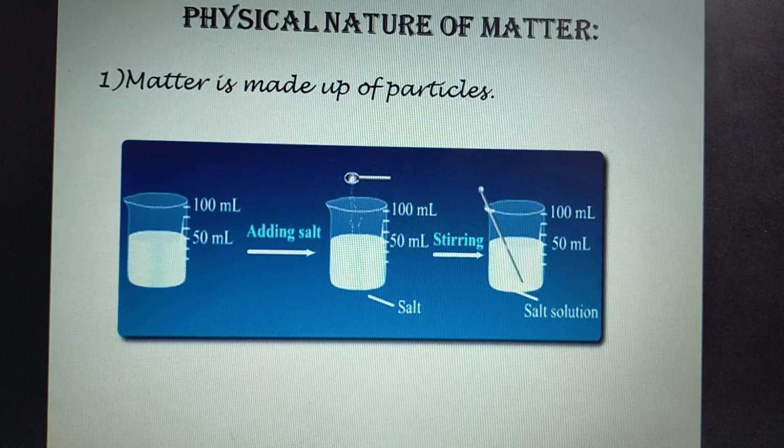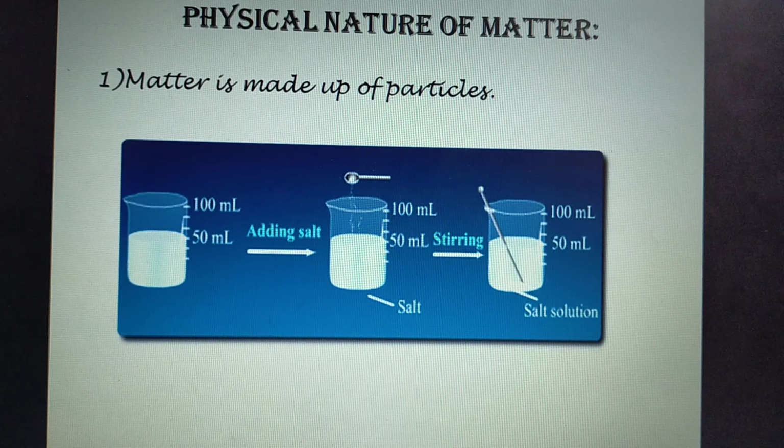You have to take a beaker, fill half of it with water, add some salt to the water and dissolve it with the help of a glass rod. You will see that the salt has disappeared, but there is no change in the level of water. Can you say where the salt has gone?